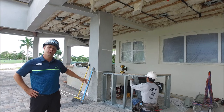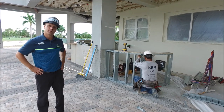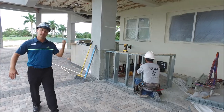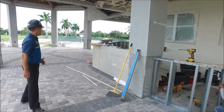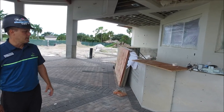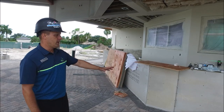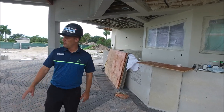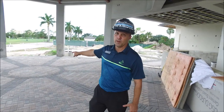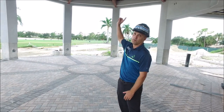We're on the pavilion space and you can see they're starting to put the hostess stand together — this is an action shot we've got going on here. The bar is starting to really look nice and they'll have stonework on the bottom. We'll see about 12 seats on this bar, with additional seating over here. We also have the fire pit in the middle and the tongue and groove ceiling above.